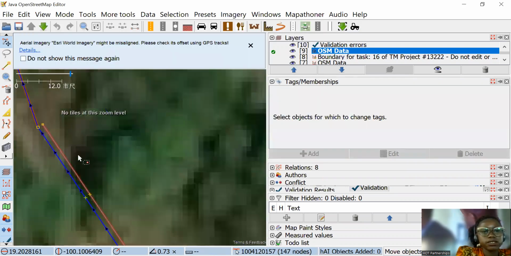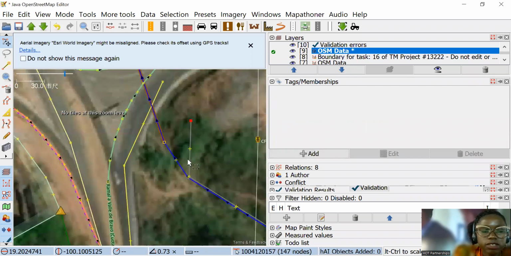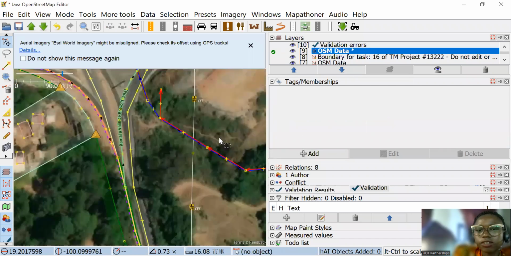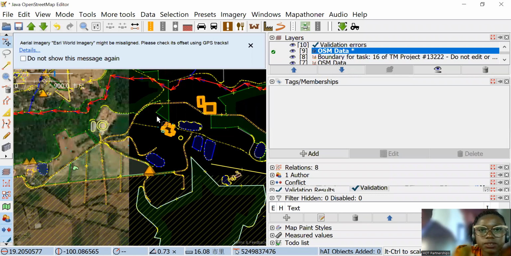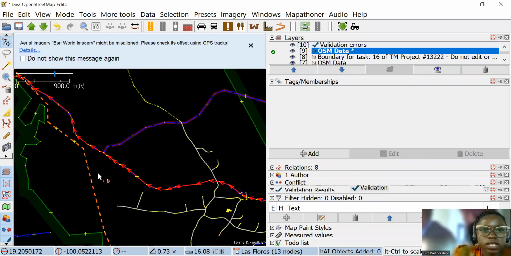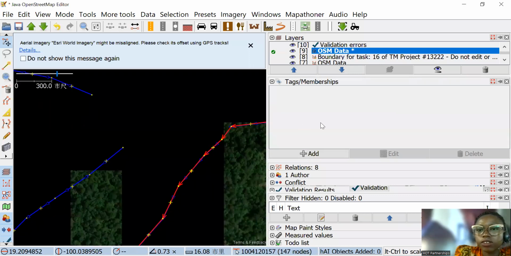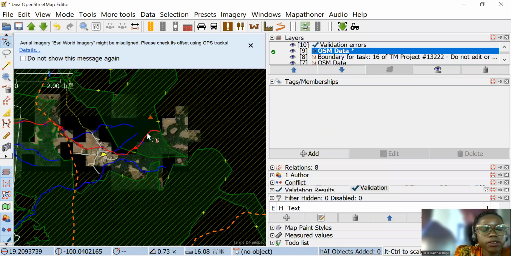So we need to make a judgment. Which one are we deleting? If it were you, Walter, which one would you delete? First of all, this has no information on it, and it goes up to this side. So there's no information on it. Cannot say it's a boundary or something.